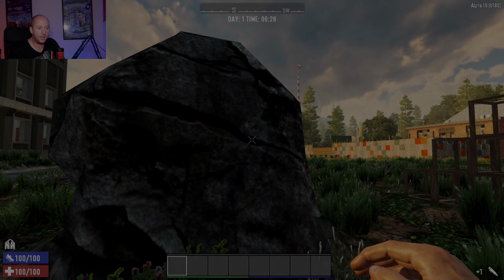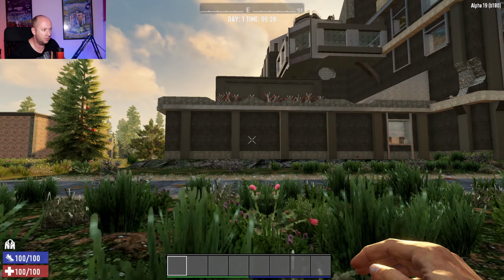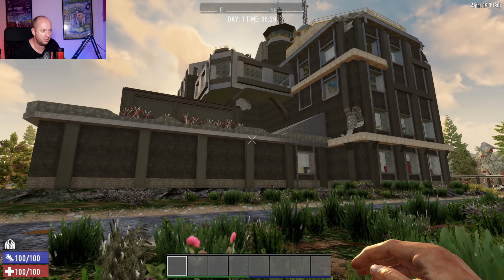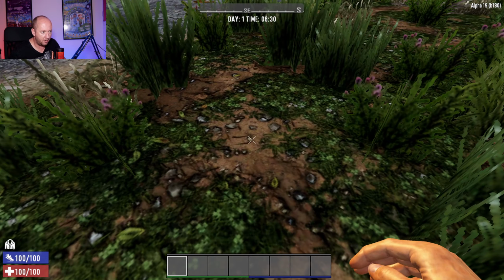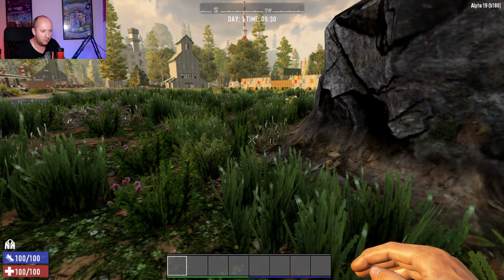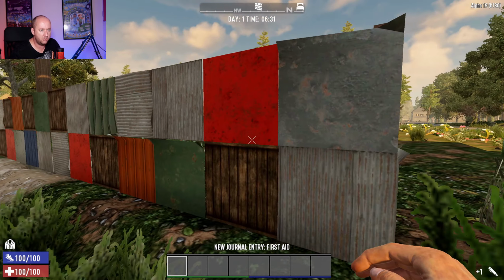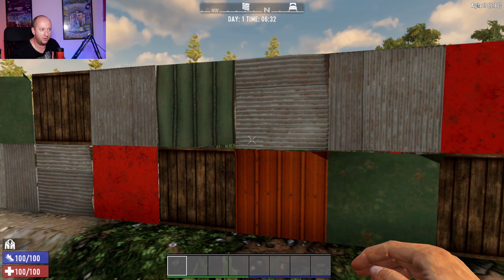Back in the game, and we've got the texture settings set to the lowest. Let's have a look around. So if you look at the shotgun Messiah here, and you look at the concrete textures themselves, they don't look really all that good. If you look at the ground here, it looks pretty terrible. The grass as well, and the rock. Even this wall, if you look at the metal textures and the wood, they look really quite bad.